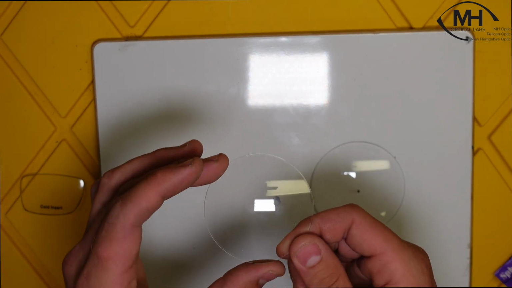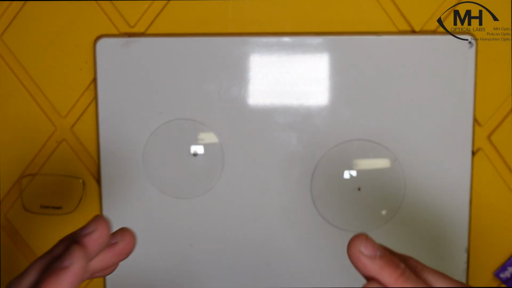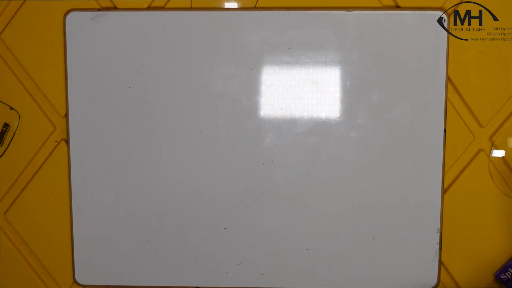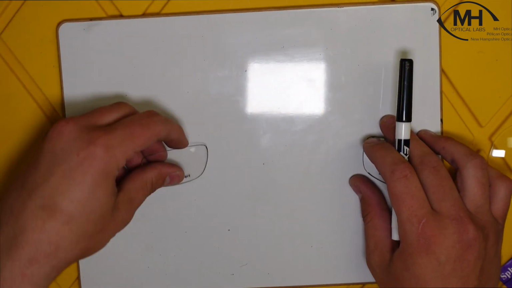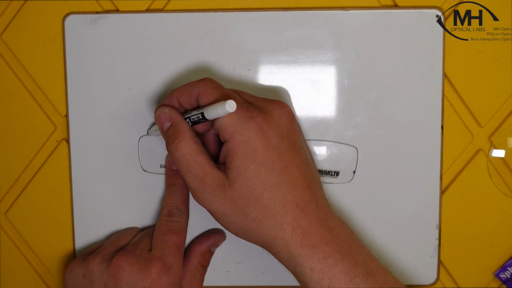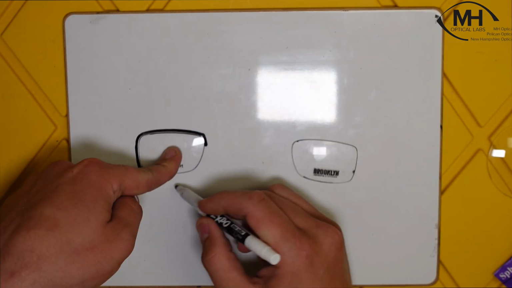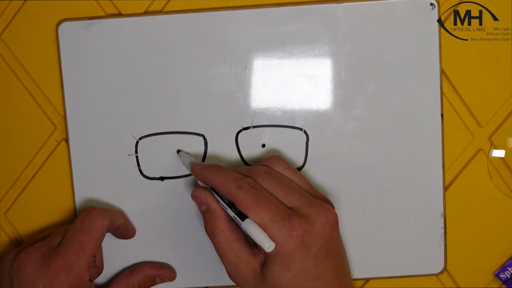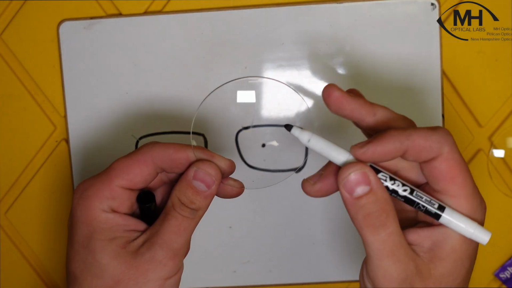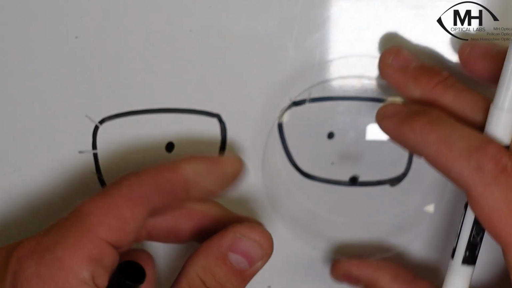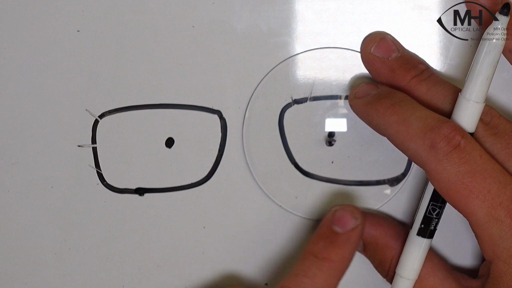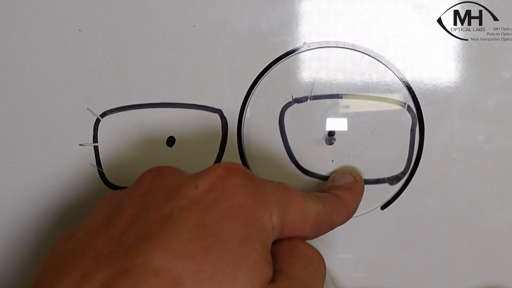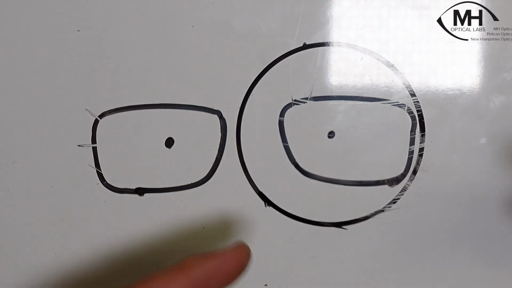Just remember, a surface lens is custom. We can move that OC wherever we need to, and it's dependent on the frame and on the patient. On a stock lens, we can't move that. So I'm going to give you another example of using a stock versus surface lens. Let's trace our frame. Okay, we'll put our pupil in here. Now let's take this as our stock lens. We'll put the OC in the center and decentrate it over. So now this is where we would need to decentrate this lens to cut it out.